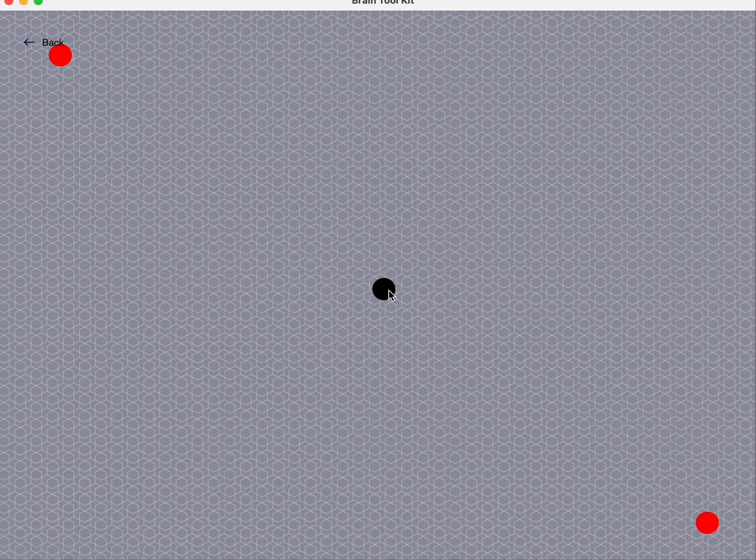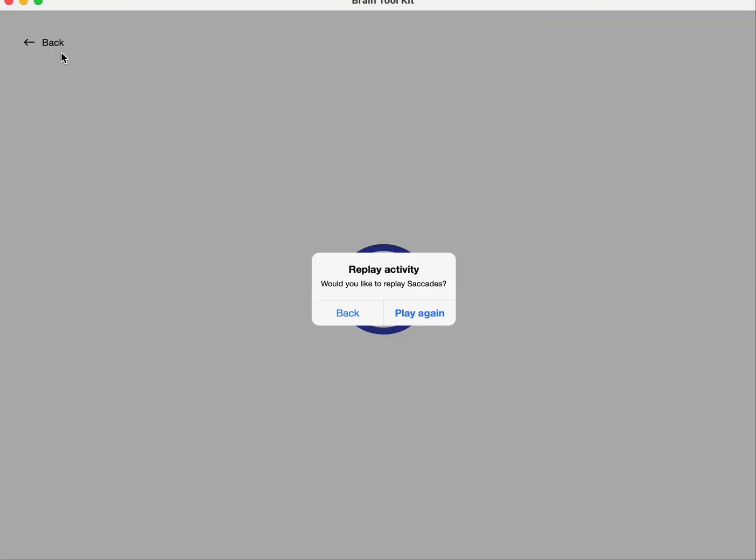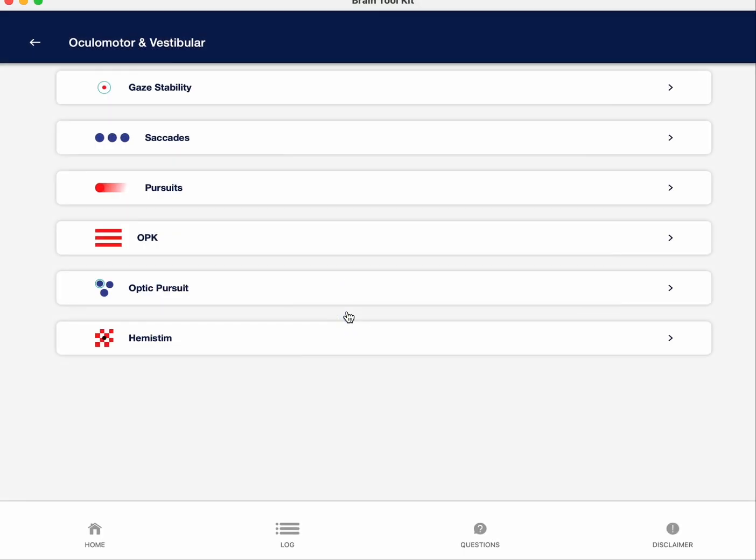Now in this one, the clinician might have you look at the center dot and then look at the dot that clicks or blinks and back to the center dot. And of course, you want to get as many right as possible. As this levels up, you might increase in speed. You might change to a moving background, and which direction you work on with your patient will of course depend on your assessment. After all the activities, there will be an option to play again or just to go back.